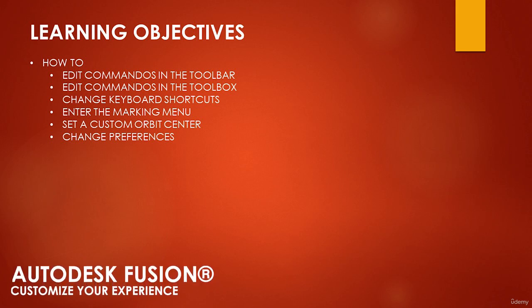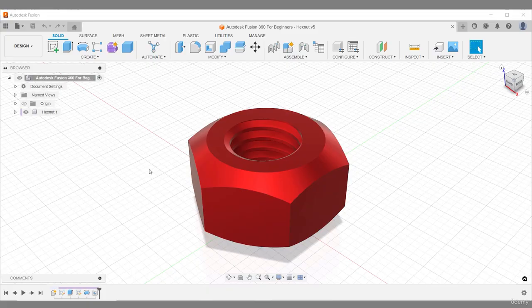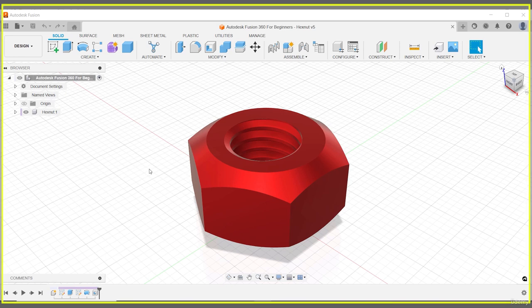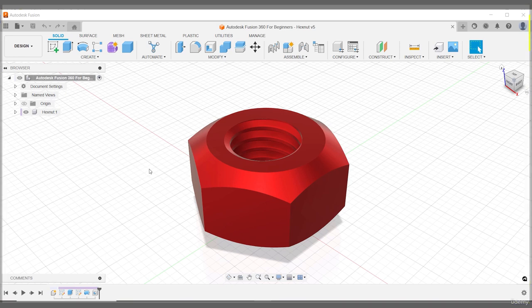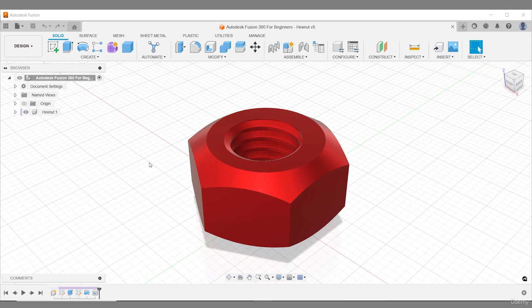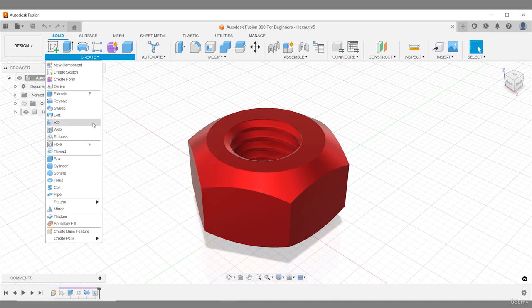In this lesson, we customize your Autodesk Fusion experience. Some of you will just go with the presets and some of you will change settings. Let me empower you. Maybe you want to customize Fusion based on your personal needs, your company standard, or your industry needs. Customization can be a great way to increase efficiency. It's a two-edged sword though, so don't overdo it.